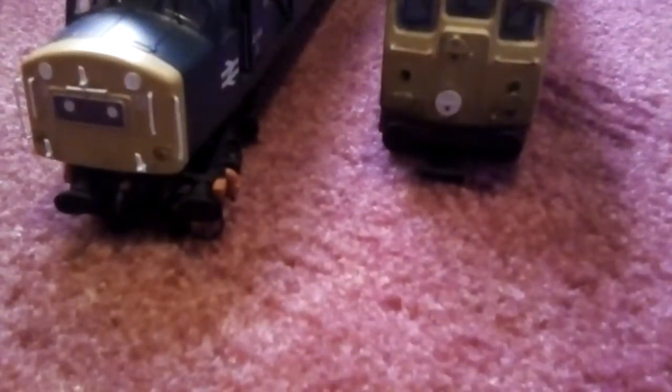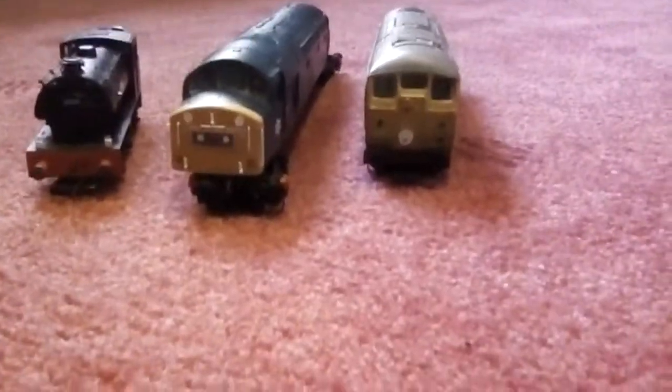Right, there's a shot of them two babies again. And here's the J-class. I hope she's in, actually, I don't know. Quite a lineup. Nice lineup. I'll pop some of these away then.